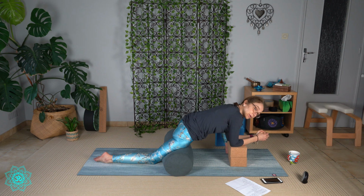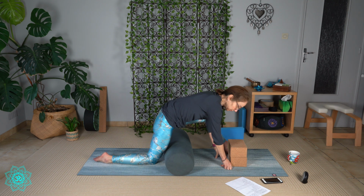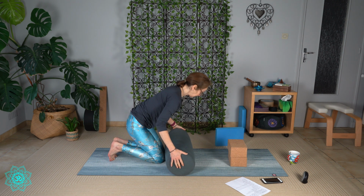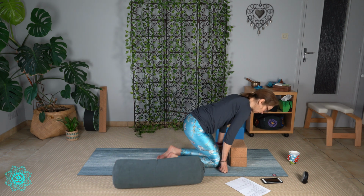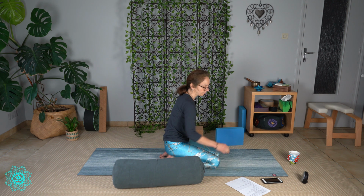Now you're going to slowly come back on your hands, if you want your forearms to slowly come out of the pose. Well done. So we're going to come into seated to start with again. Moving all my props. You're going to extend the legs in front of you and then place either your cushion, rolled up towel or blanket, or you can even lie down on your blocks.